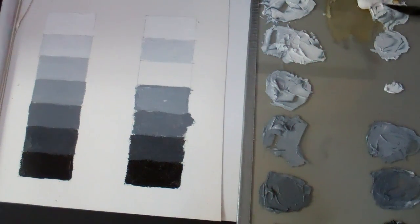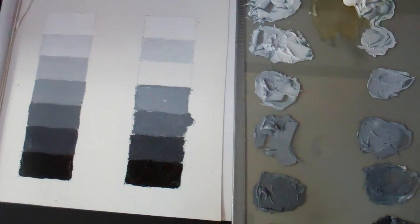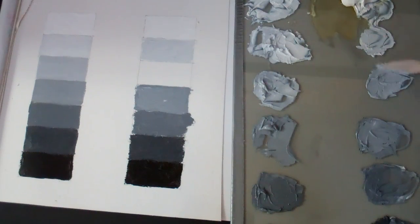And then after I have finished this and let it dry, I am going to cut it with an X-Acto knife or a utility knife and glue it onto a real light piece of cardboard or perhaps a mat board. Okay, here, can you see that? Yeah, trying to get the middle between these two.